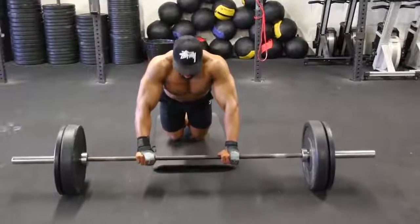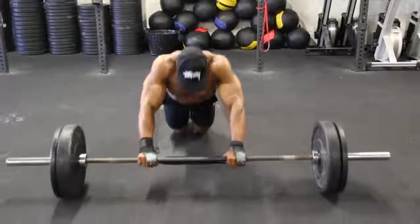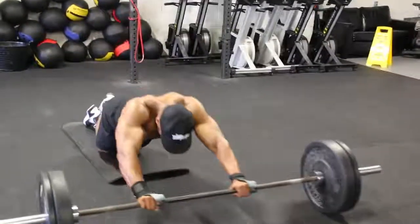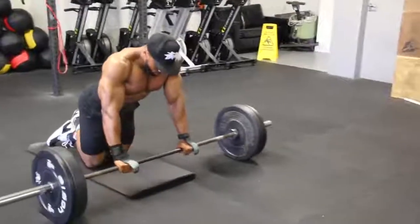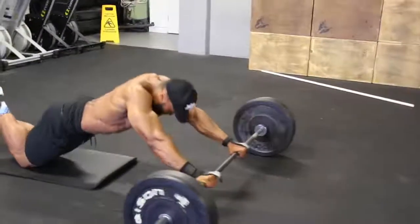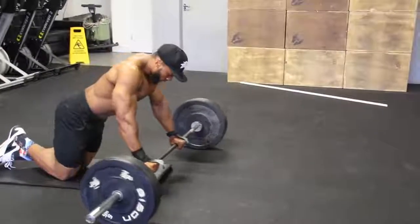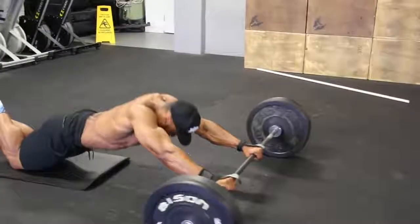Have the barbell rollouts. It is very similar to a stability ball rollout on your knees and the ab wheel rollout, but I like to use the barbell. So when you roll the bar all the way out, take a deep breath out, and when you roll the bar in, take a deep breath in. Now try and keep the eccentric, so when you roll out the bar, slow it down, again 2 to 3 seconds tempo. Nice and slow when you roll it out, and then in as quick as you can.